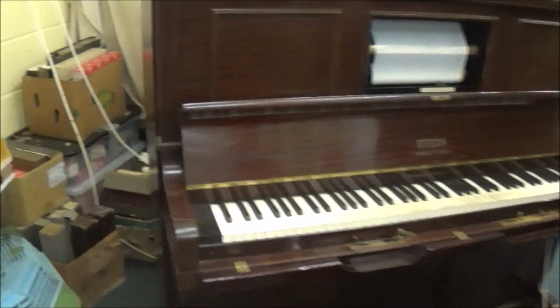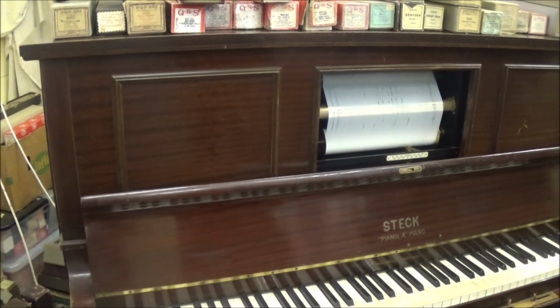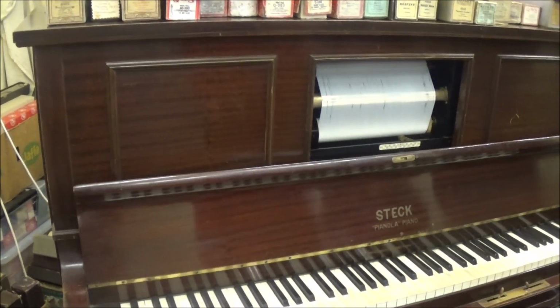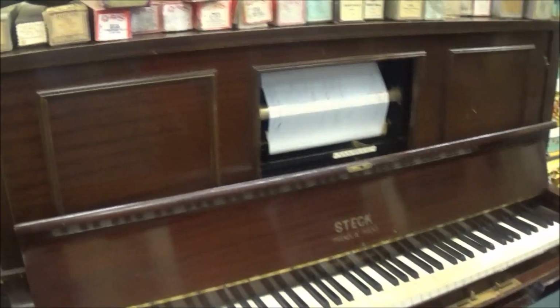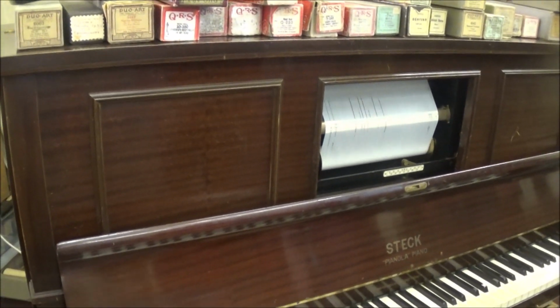This is a new factory making the rolls, isn't it? Oh, yes, well, it's still people making them. I've got friends who are at the music museum in your garden. Yeah, they've got loads of them. Yes, I saw some pictures of the factories. They're enormous. There must have been thousands of these rolls produced in their day.